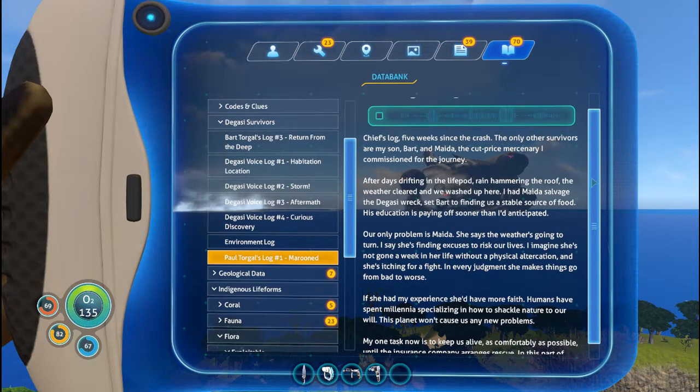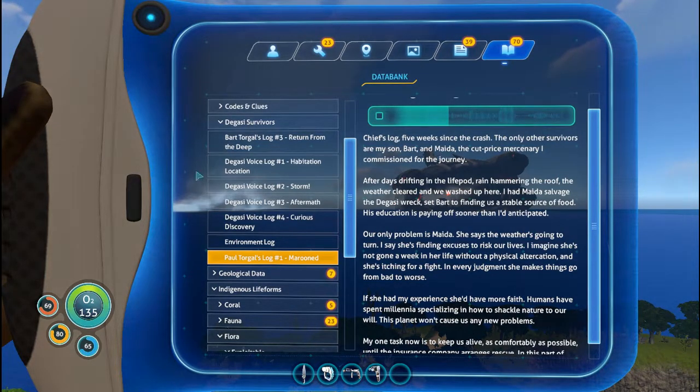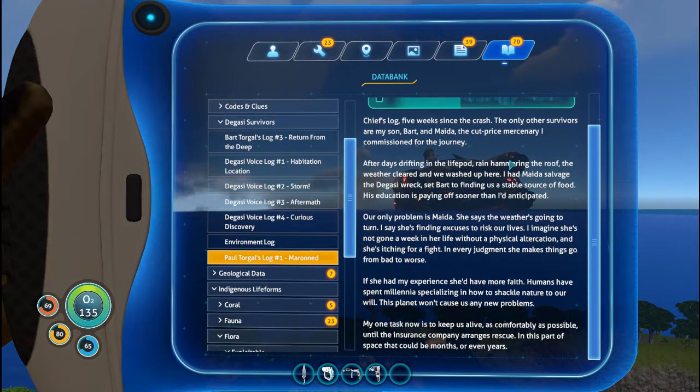Chief's log, 5 weeks since the crash. The only other survivors are my son, Bart, and Maida, the cut-price mercenary I commissioned for the journey. After days drifting in the life pod, rain hammering on the roof, the weather cleared and we washed up here. I had Maida salvage the Degazi wreck, set Bart to finding us a stable source of food. His education is paying off sooner than I'd anticipated. Our only problem is Maida. She says the weather's going to turn. I say she's finding excuses to risk our lives.